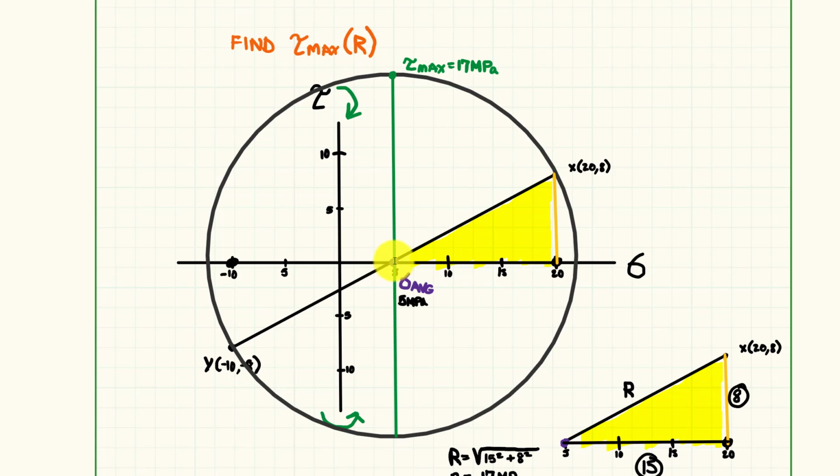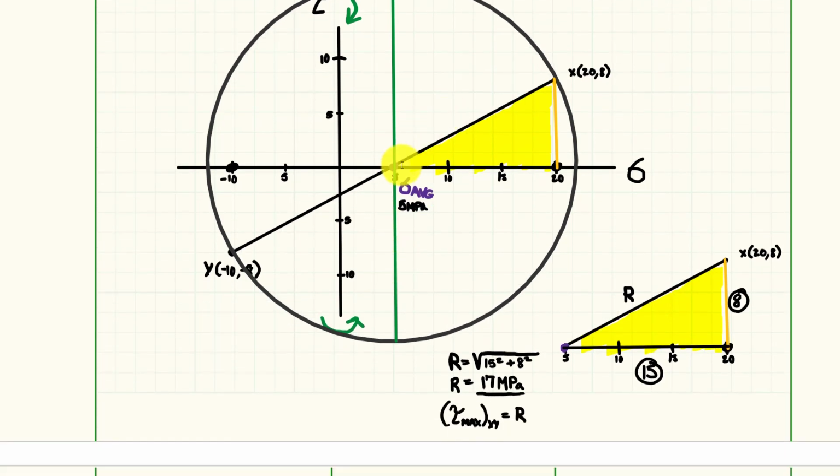So when we do that, we need to come in here, and I'm going to kind of move up here. We need to find out the radius of this circle. What is the radius? Well, we know the distance from here because we know this is 5, and we know this point being 20. We're going to come up and hit that arc and draw a line. We got this nice yellow triangle here, so we know that this here to here is 15, and from here to here is 8. We can now come in and do simple trig and calculate the radius of that shaft. That's going to be tau max. So you need that on your lab sheets, guys, and you need to show how you calculated that. This is why we want to graph it to scale and show everything on here.